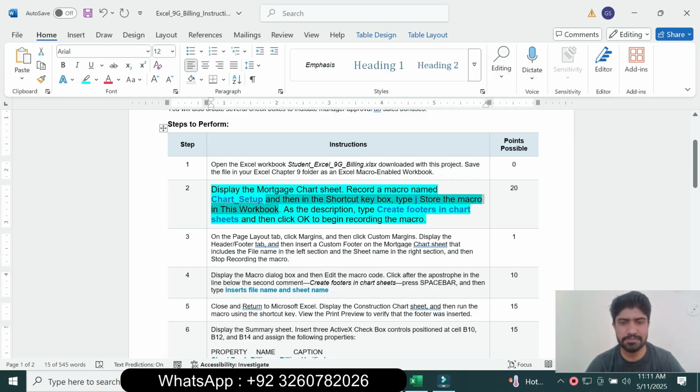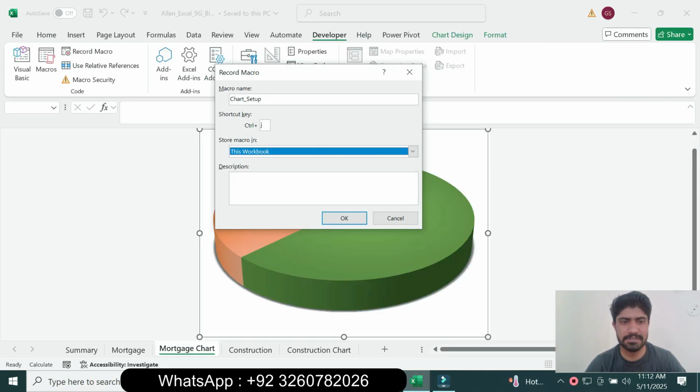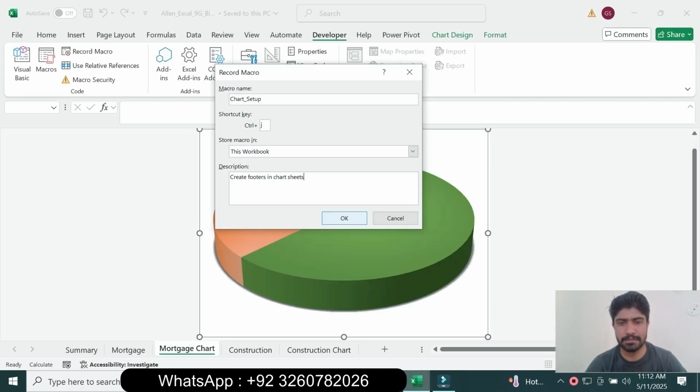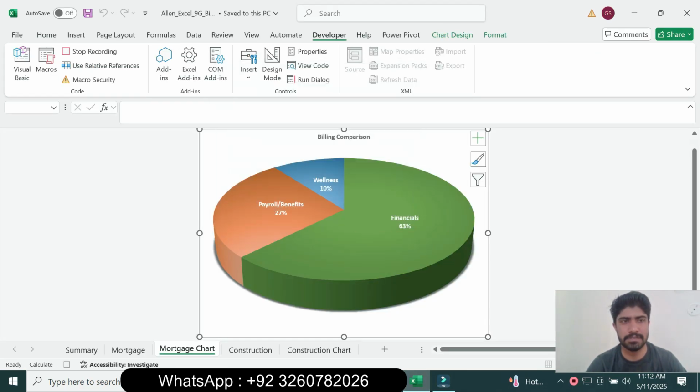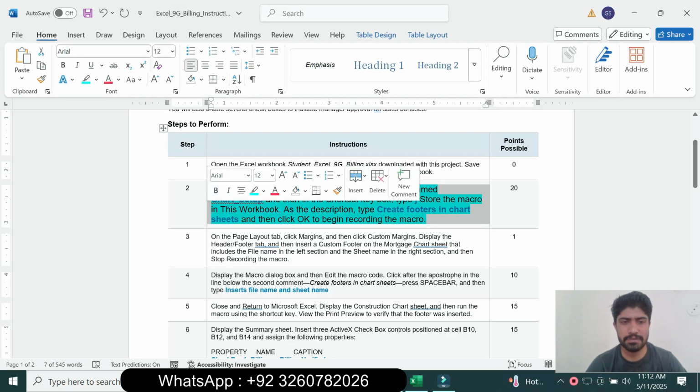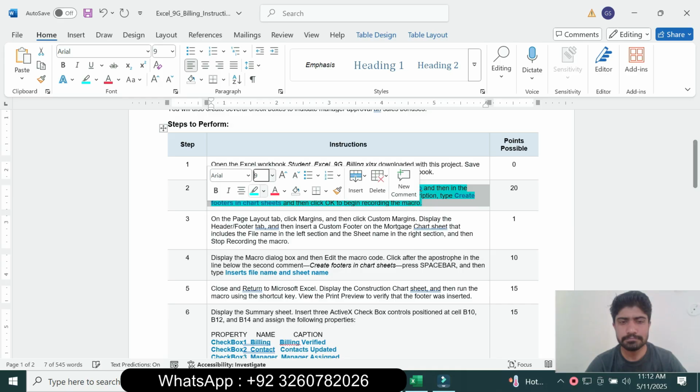So copy the description, go to the Excel worksheet, select the description box and paste the description, Create a footer in the chart sheets. Then click OK to begin recording the macro. So question number 2 is complete.